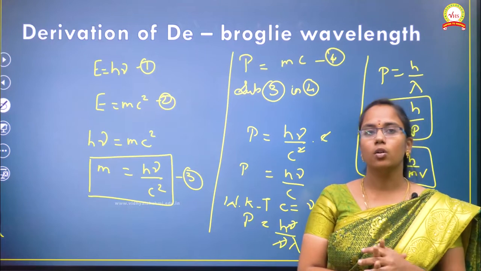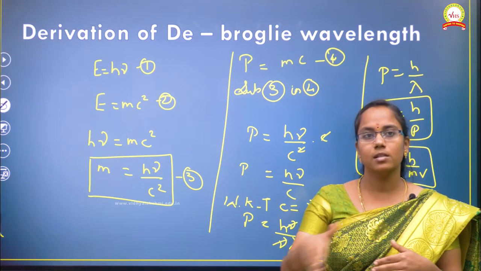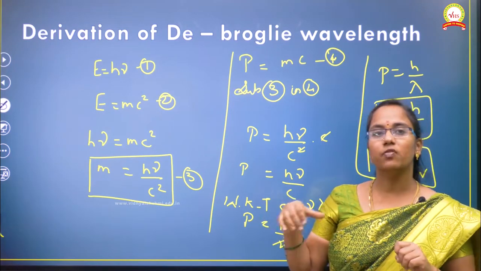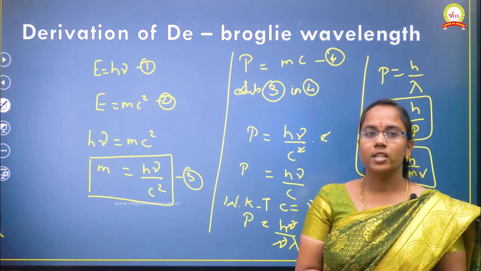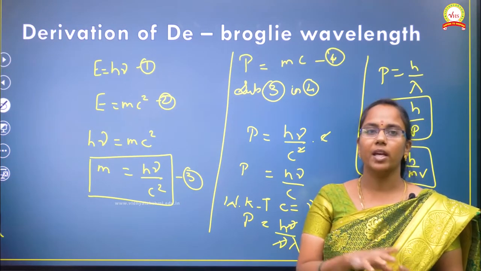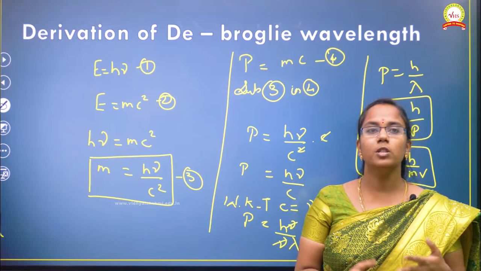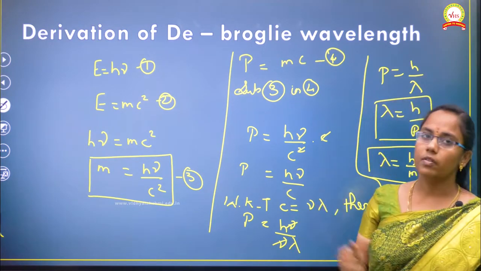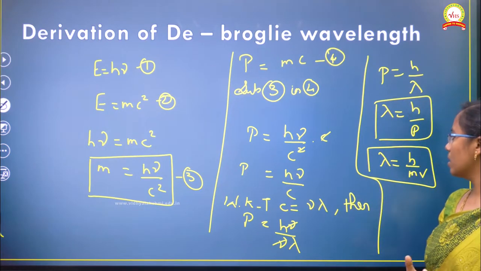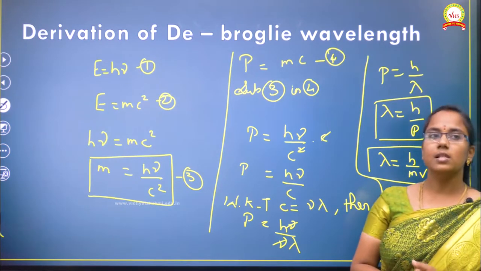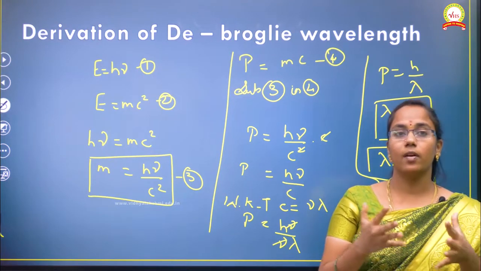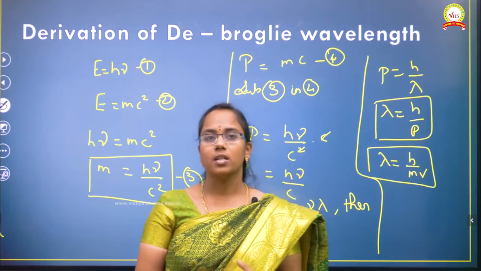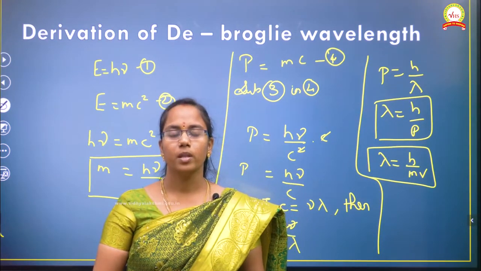Based on that only, we have the photoelectric effect and its relations in different graphical forms. De Broglie is finally concluding that if light can behave as a particle, why not a particle behave as a waveform? To be a waveform, its basic characteristics are wavelength and frequency, right? So he has calculated the wavelength for a moving particle. So in this lesson, finally we have got an idea that light can behave as a particle and a particle can also behave as a waveform.